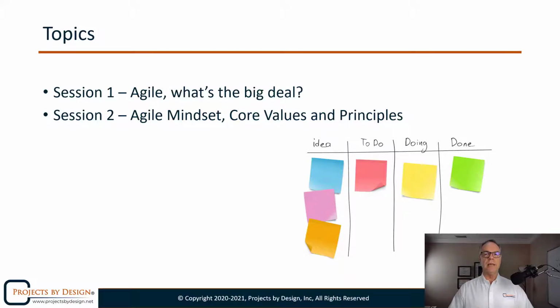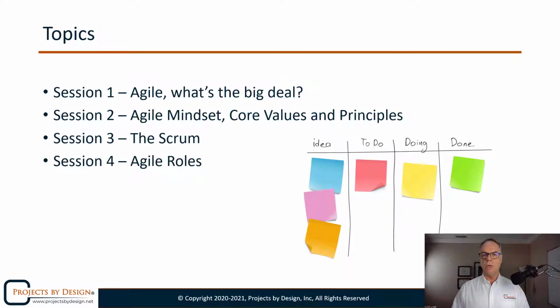So we'll talk about both the Agile perspective from the Scrum Guide, which the PMI recognizes as a good reference for running a Scrum. In addition, we'll talk about Disciplined Agile and how that framework can help us understand how Agile fits from the larger enterprise perspective. After we go through the Agile mindset, core values, and principles, we're then going to talk about the Scrum. The Scrum is the centerpiece of the Agile team and how they interact with the customer and how they deliver working software. Just an overview of the Scrum and some of the principles involved with that.